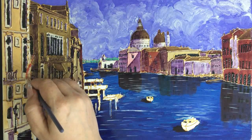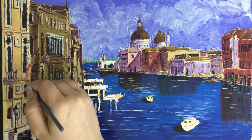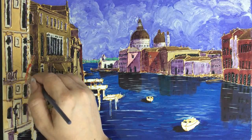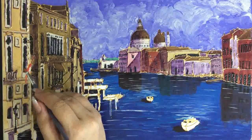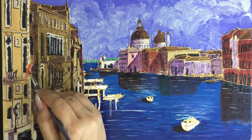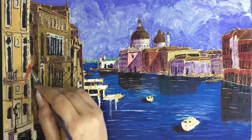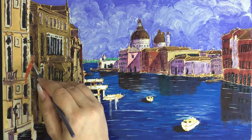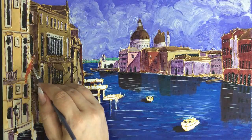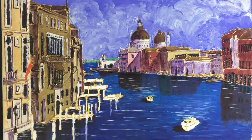Now you can do this earlier on in the painting. I didn't want to risk it running into my buildings, which is why I left it. Okay, because it's such a deep colour against a light background as well. So let's just get some more paint and get that in there. There we go, and drop it into that well that was created with the sun relief. As I say, we'll add shadow to that later to bring it out a bit more and add some depth in there. Okay, so now moving on to the docks.